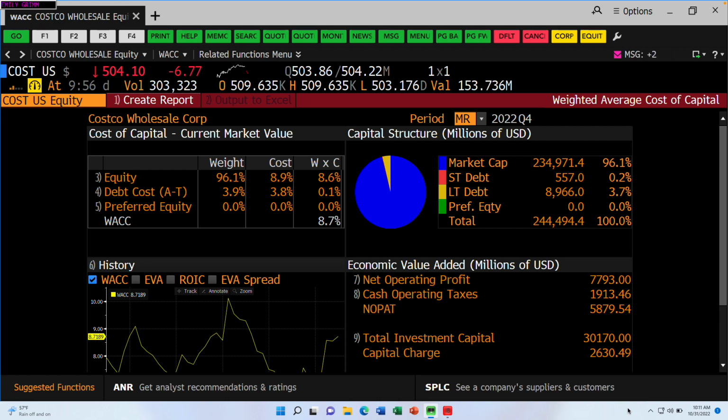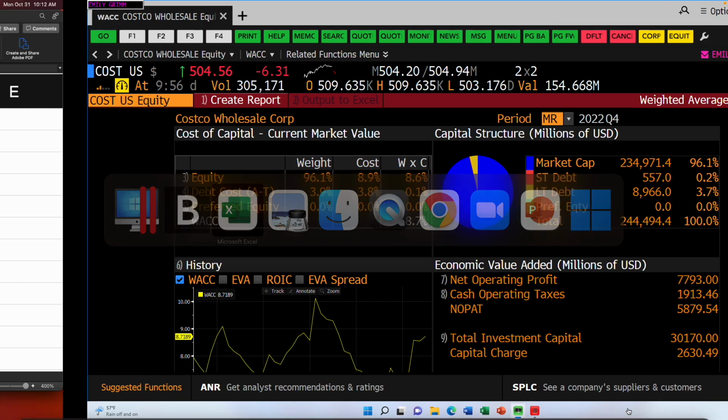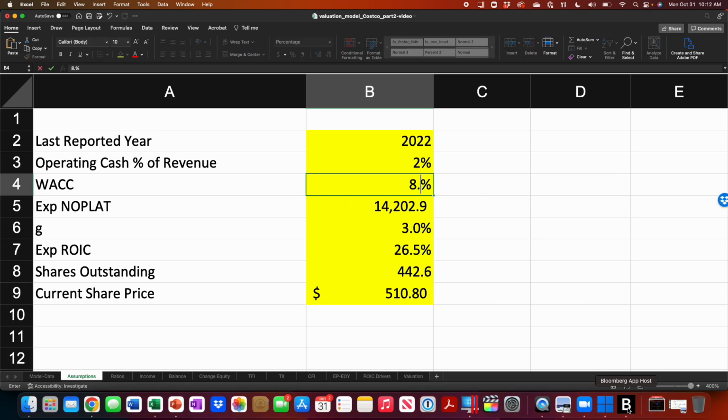It could be 8.9%, right? So we're seeing big spikes in interest rates, and it's changing companies' WACCs. So we actually do need to check the WACC at the time of the valuation. It may be different even for one assignment, okay? So this is what we're syncing up to, 8.7. That didn't change since this morning.